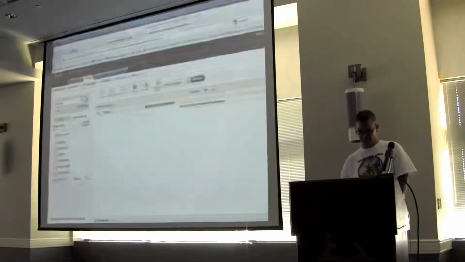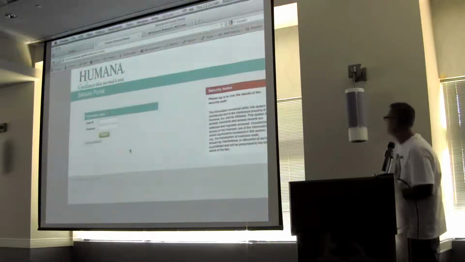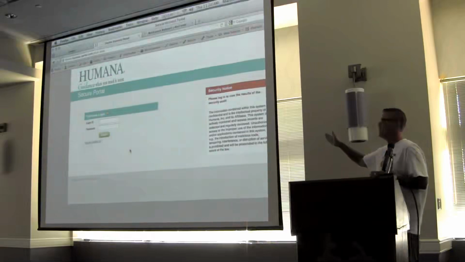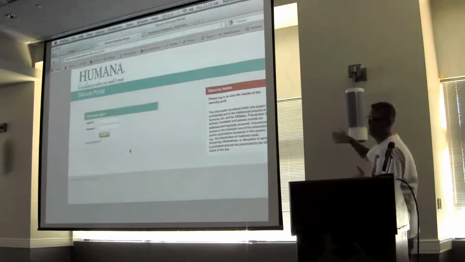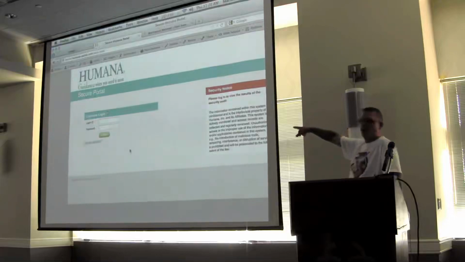So let's look at our website. It actually is centered and looks legit. It's the resolution on this screen that's pushing it off to the side, but this is our Humana website that we created. Basically, we cloned one of their portals. We got the employee login with the lock, so it's secure. That's right. The lock makes it secure.